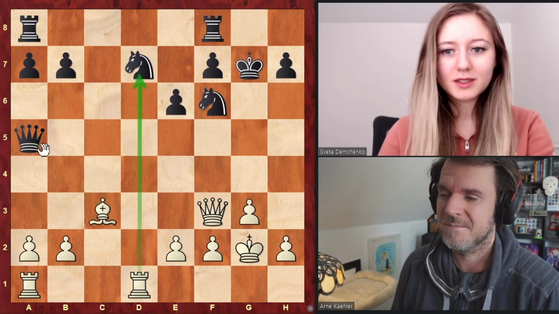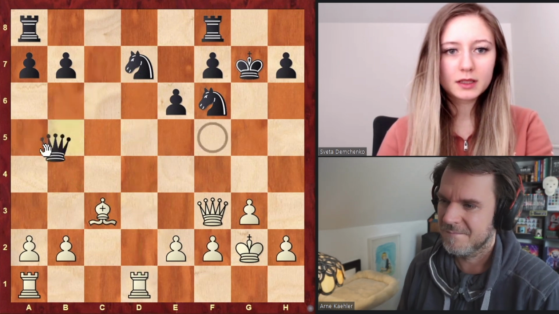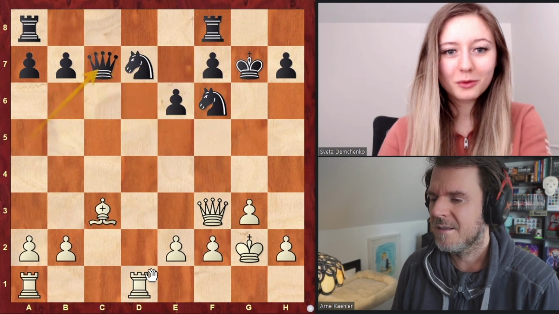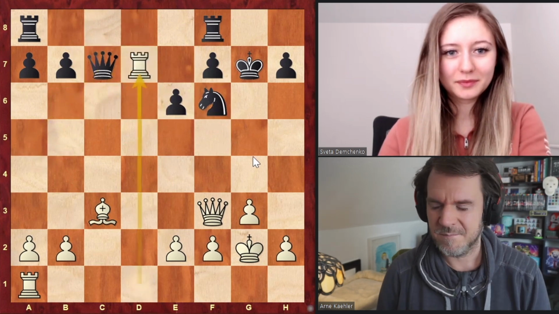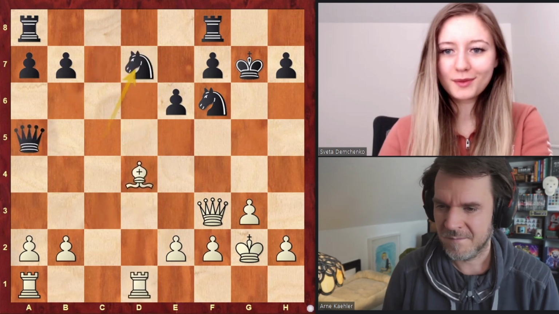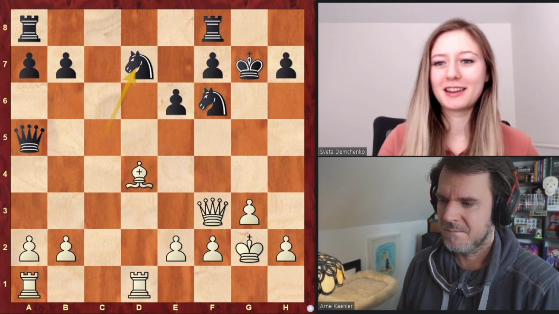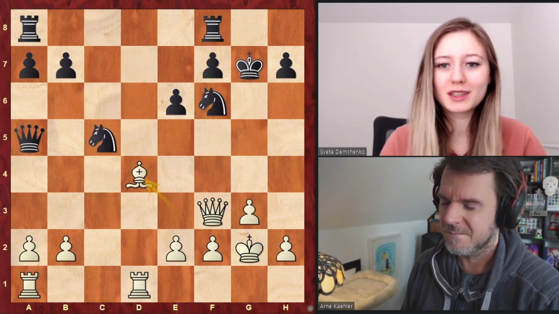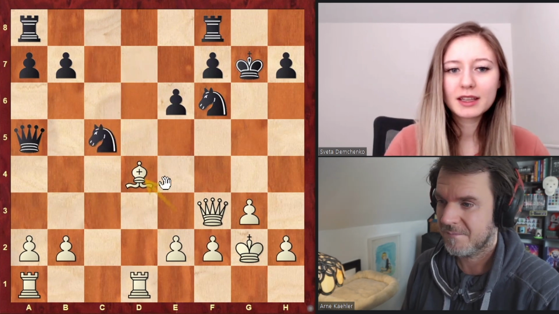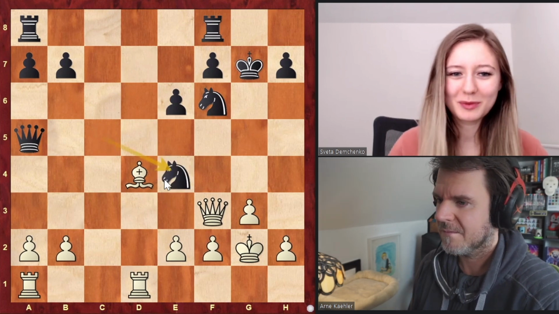Brutal. So no matter what they do, let's say they come back with the queen somewhere, we're still going to take that. Yeah. And the queen and the bishop together are just too strong. So bishop c3 is the only winning move, but it is enough, and it does win pretty much on the spot.